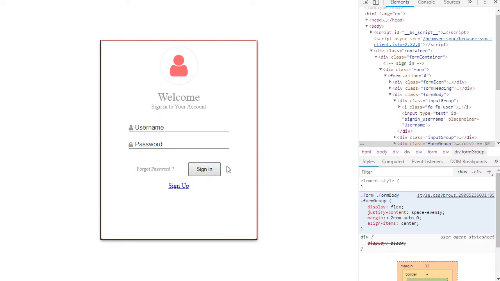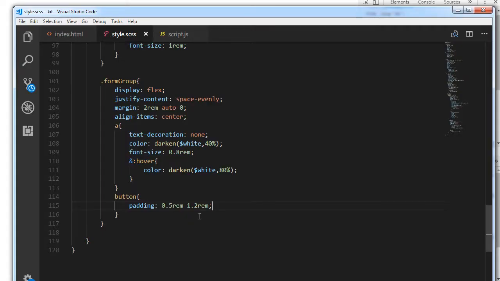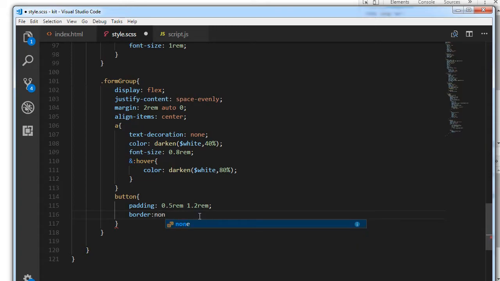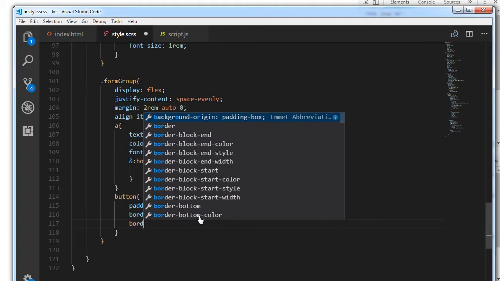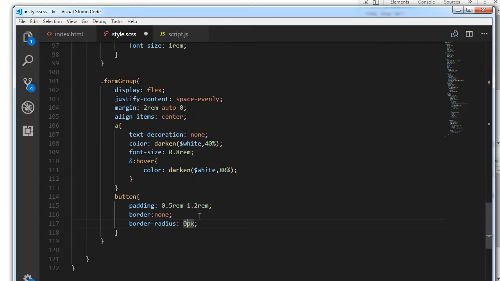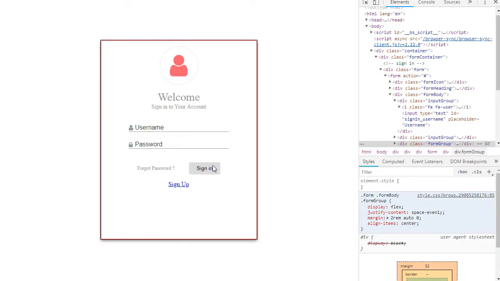Adding the padding to this button makes it look like a big bold button rather than the regular one. Next we'll remove the border, setting the border to none and border-radius slightly rounded corners.